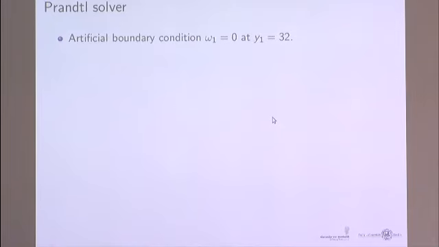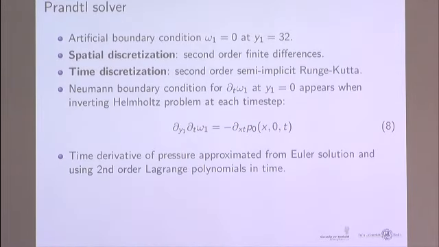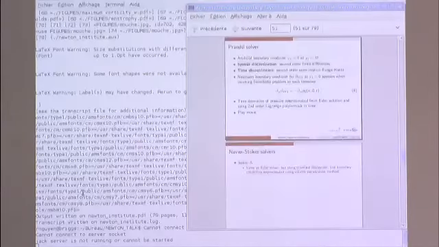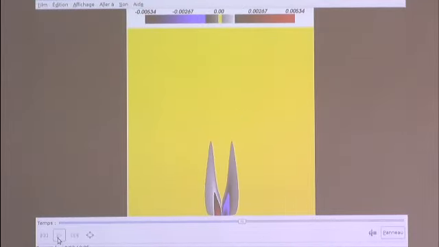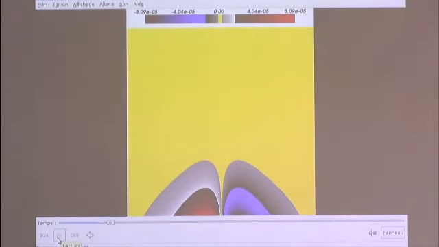But of course that's not what happens in a viscous flow if I have a boundary condition along this line. For the Prandtl solver, I skip the numerical technicalities, and I will show you the movie. So that's the kind of solution we can solve in the boundary layer. The vortex is coming from here. I have a pressure gradient on this boundary, and this is the vorticity which is generated in the boundary layer. And we can see already on this movie that something funny is happening for some time here. I will explain in one minute what it is.